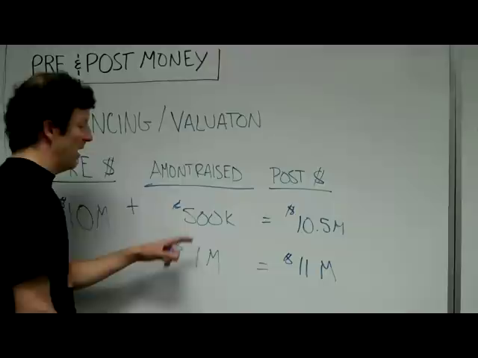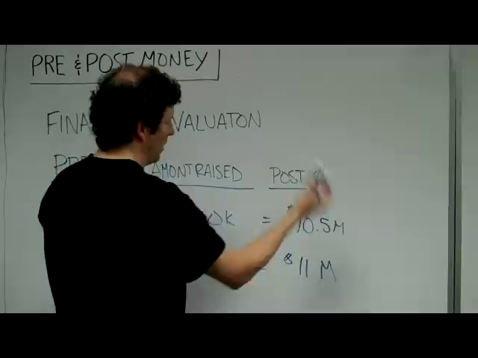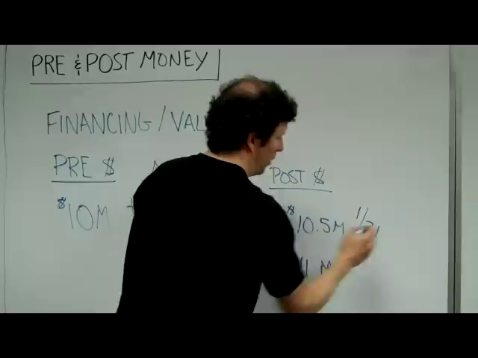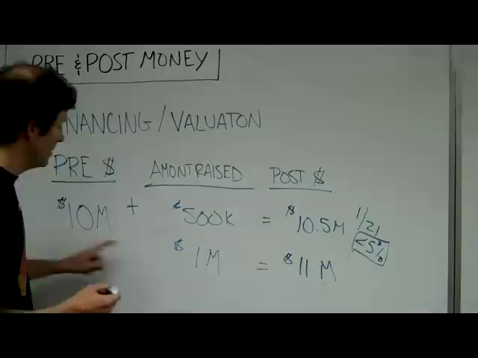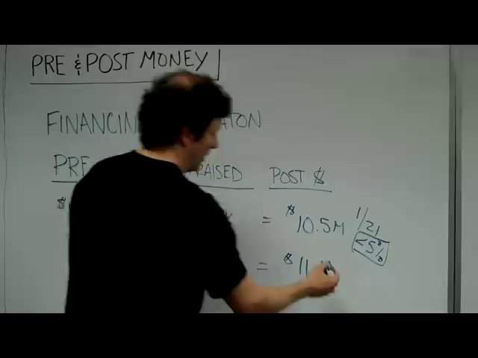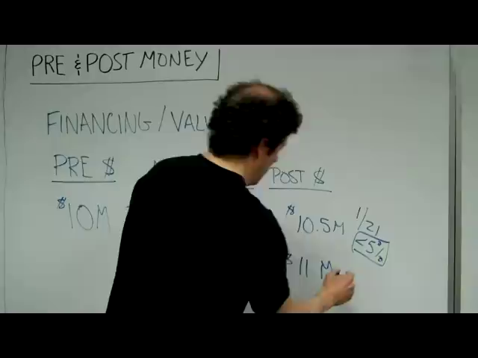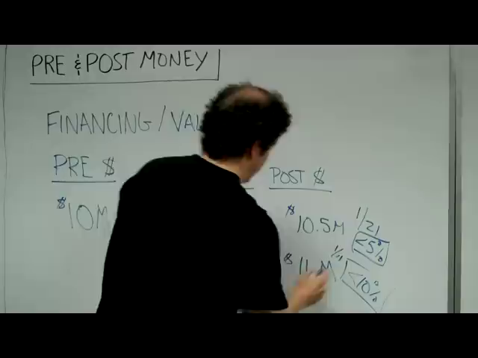If I own $500,000, I get 1/21st of this company. So it's slightly less than 5%. I can't do this math. I'm terrible at math. But it's less than 5% of the company. So you gave away a very small amount to raise the same amount that we used in the last example. In this case, I own 1/11th of the company, so this is slightly less than 10%. I can't, you know, geez, it's embarrassing, but I can't do that math. It's less than 10% here. So I own 1/11th of the company because I put in $1 million and now it's worth $11 million.